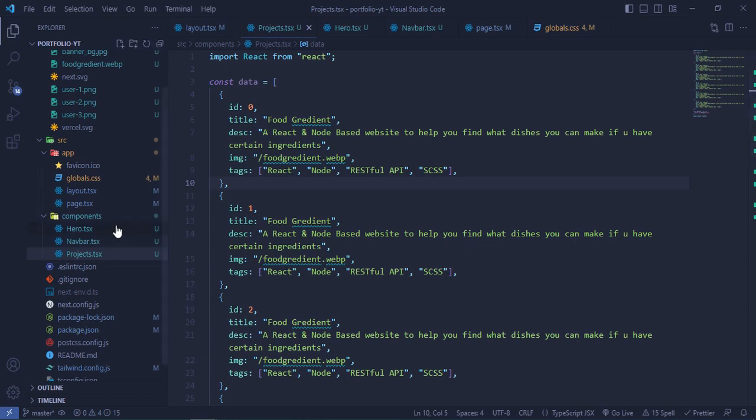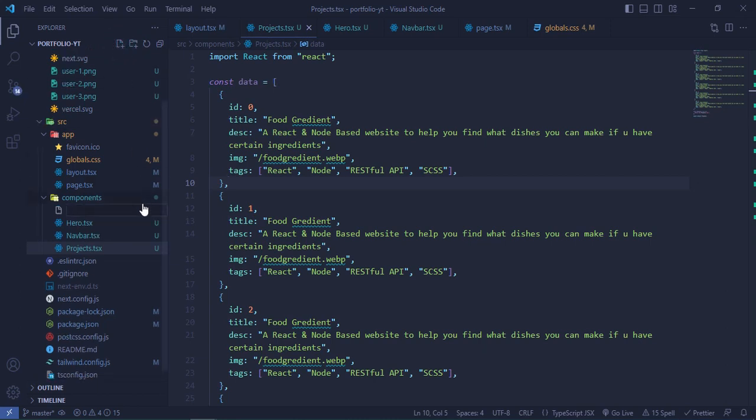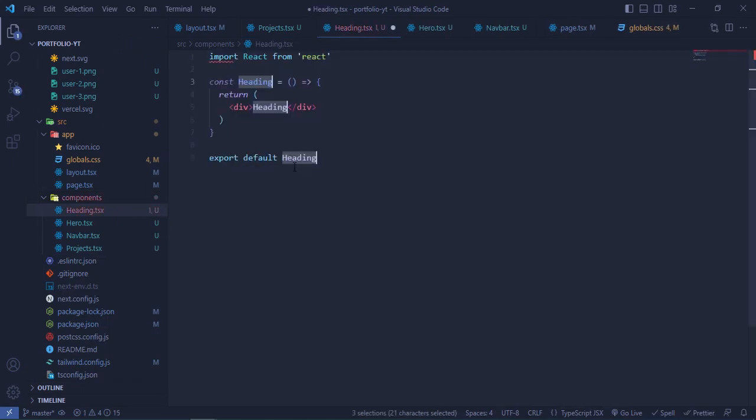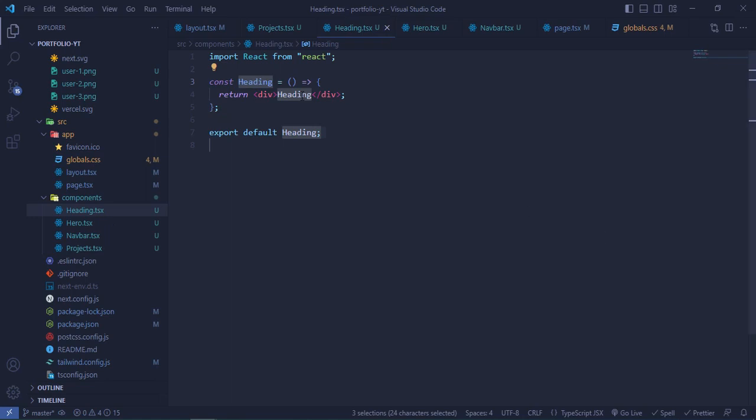And with that being said, we are also going to create a new component called heading. Because we will be having a lot of headings in every section, that's why we are creating a heading component so that we can easily reuse it. Okay, so I will do RAFCE. Okay, heading component is fairly simple.